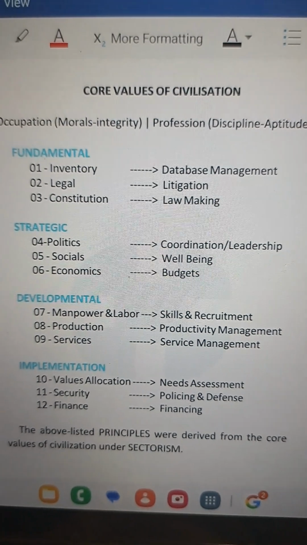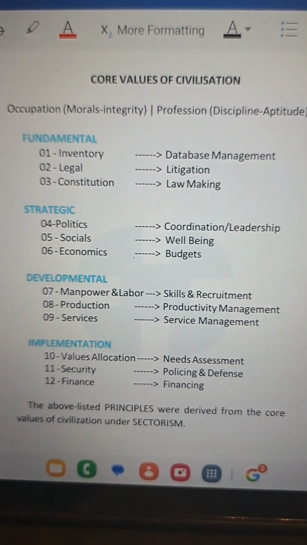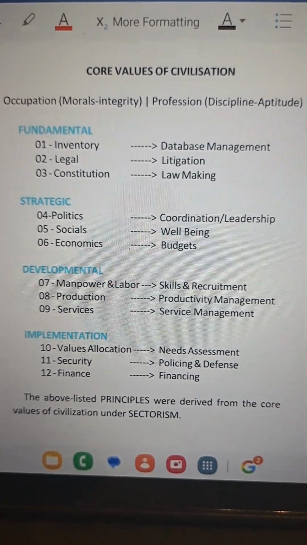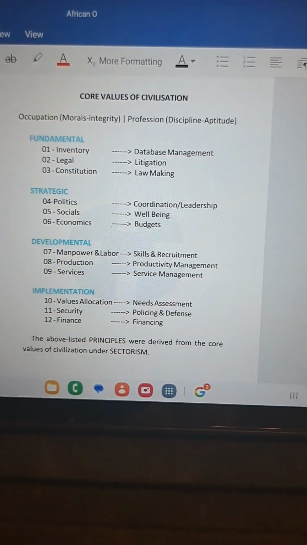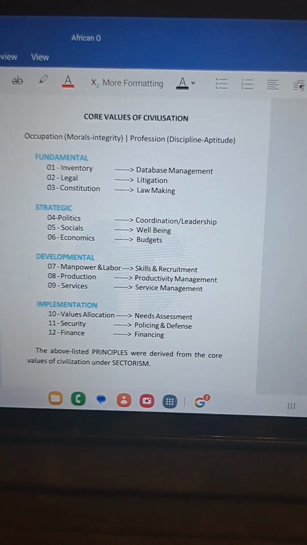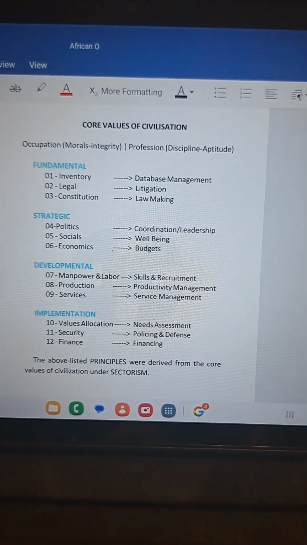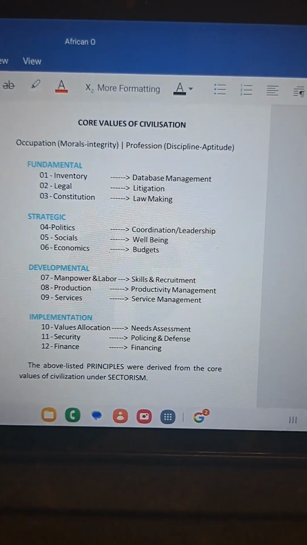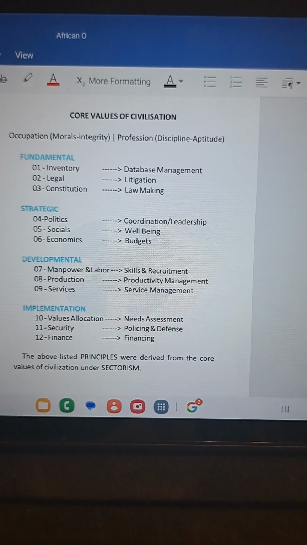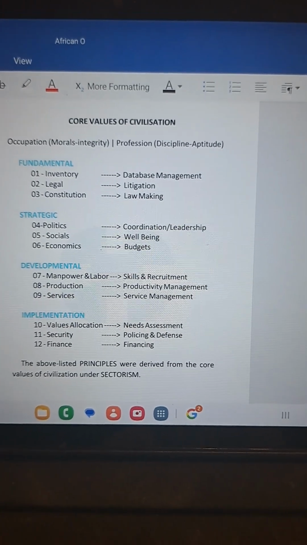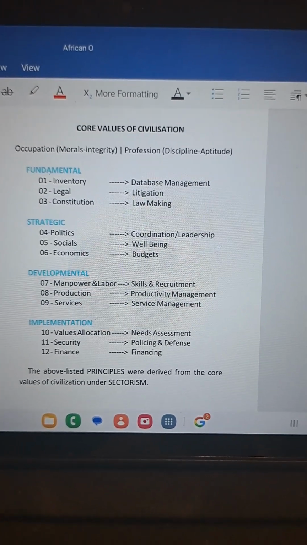I'll make another video to explain this further. But with what we have now, you can see that it's getting easier for us to understand iCode. iCode has 12 basic foundational principles.